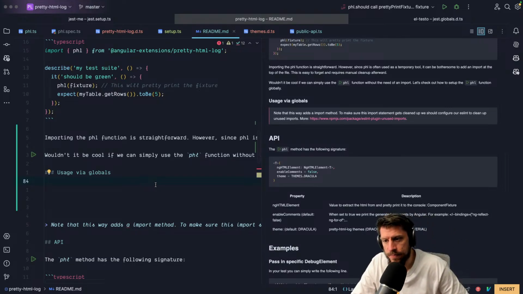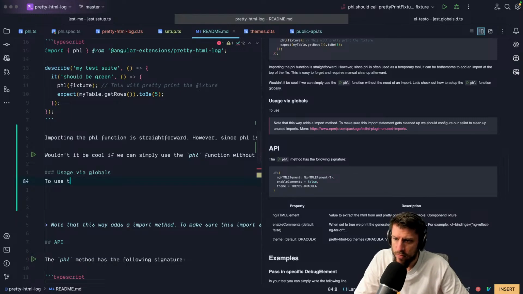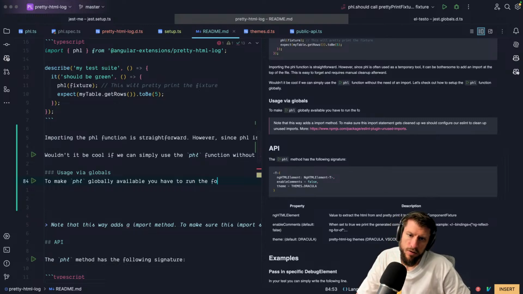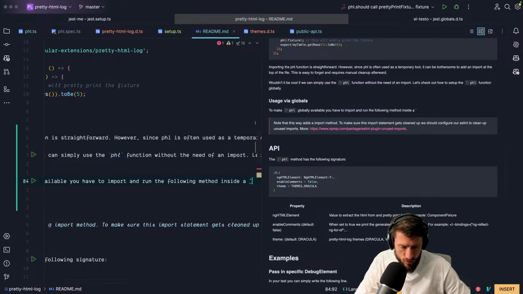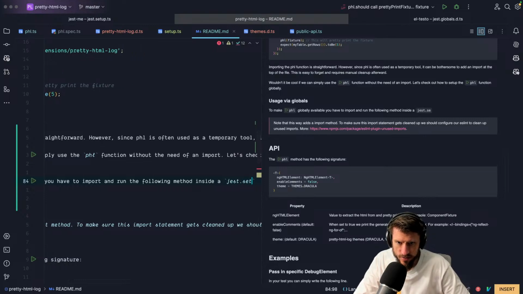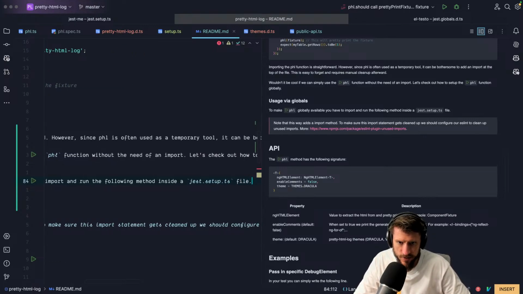So the idea here is to set up or to make PHL globally available. You have to import and run the following method inside a Jest setup.ts file.